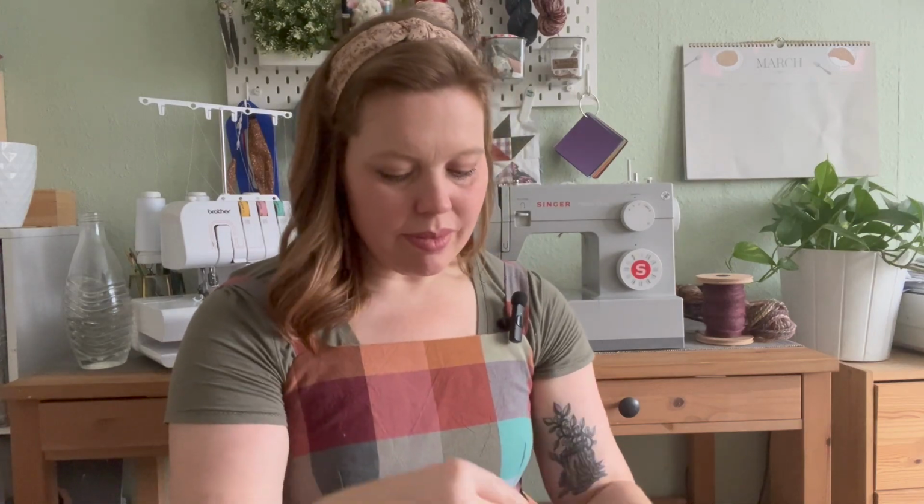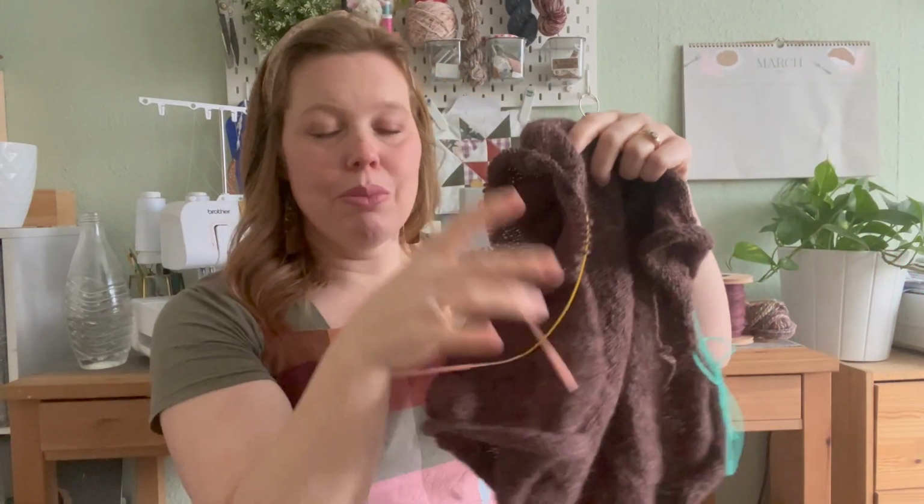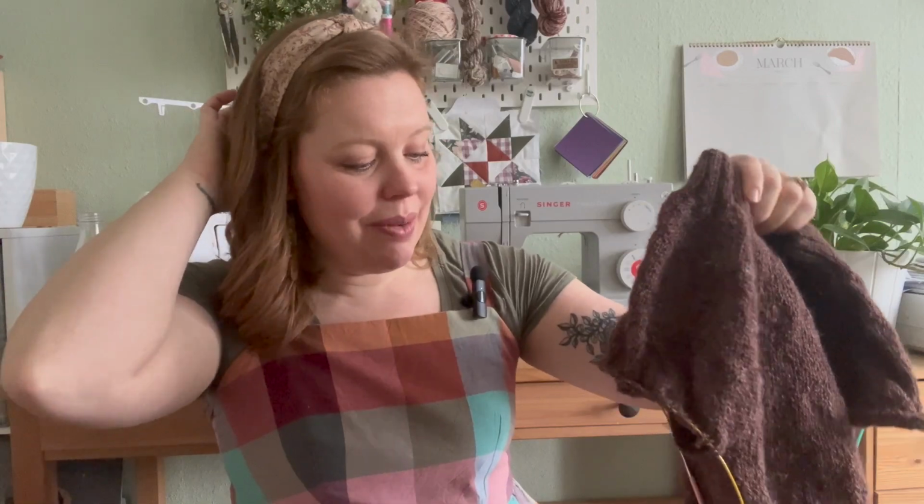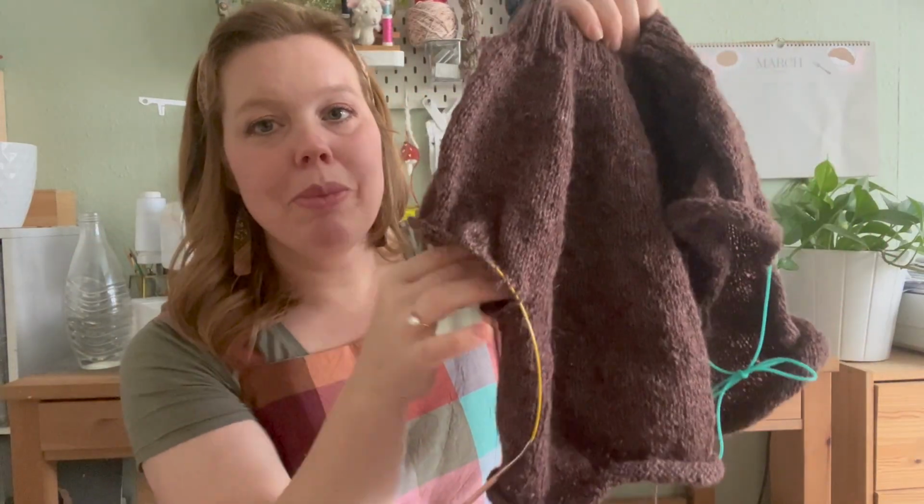So I just ripped it all out this morning, and it's kind of been sitting in my pile of shame, because usually I need a week of working up to ripping back, especially a whole sleeve, except for the ribbing. It was pretty heartbreaking, but it is worth getting right. So I'm going to go back and try with 3.75 millimeter needles. I'm knitting the sweater once again.